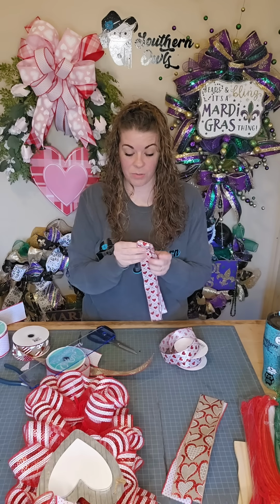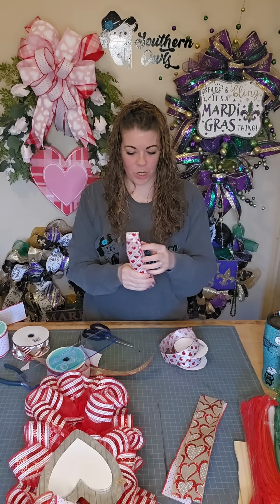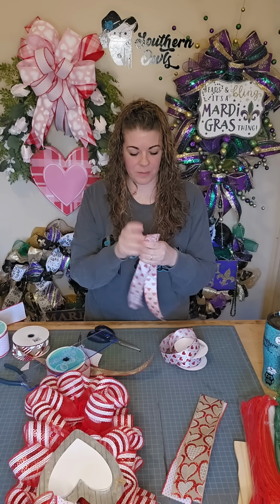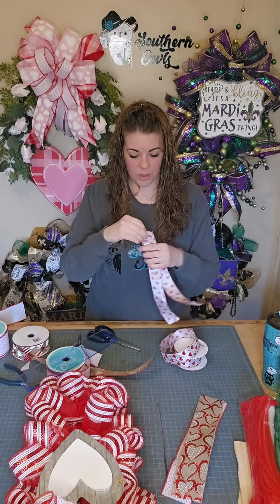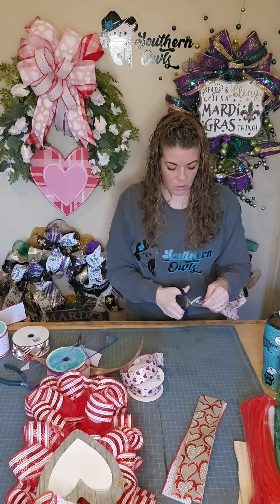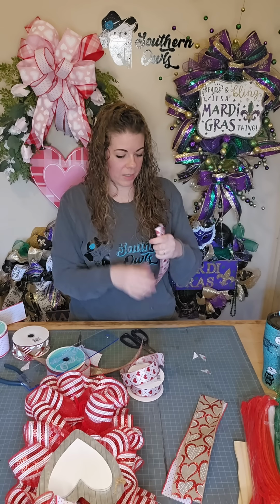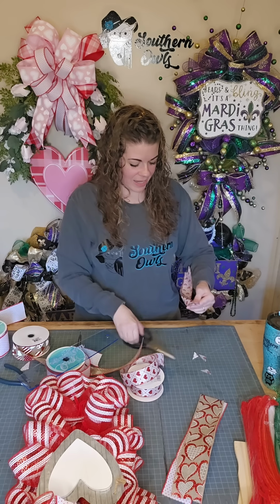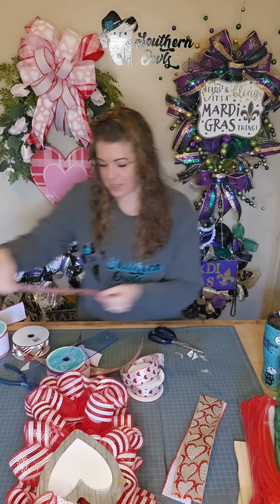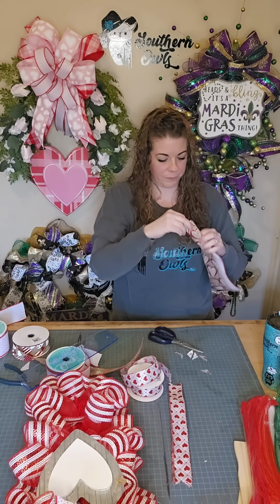If y'all are an OG Owlet Southern Owl watcher, you will know that I used to use cardboard to cut my ribbon tails. So don't think if you're new, just starting out wreath making, you need all the things. Sell a couple wreaths, get a little money going, and then buy a little, you know, treat yourself. Okay, let's upgrade this. Let me cut the ribbon tails in this one too real quick.